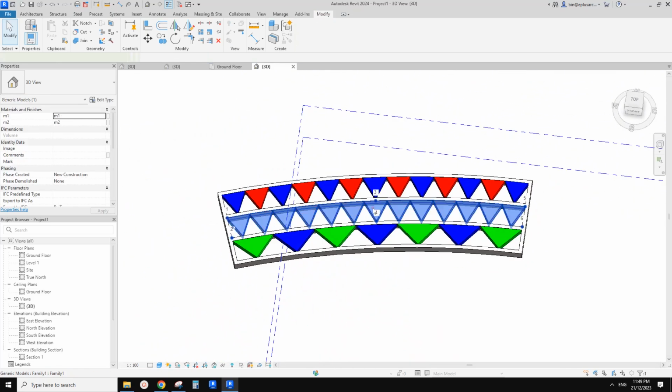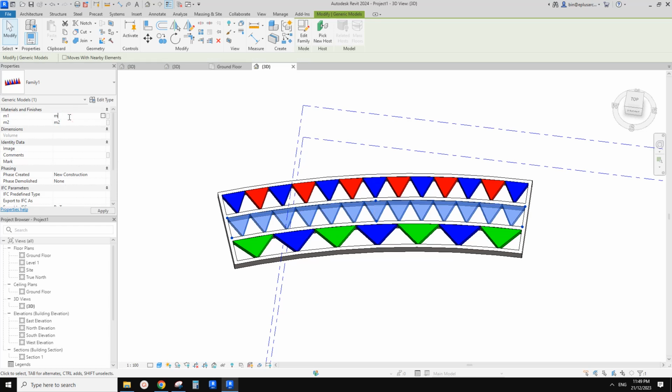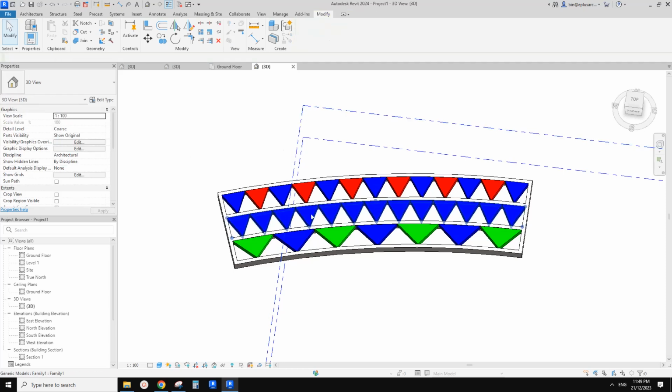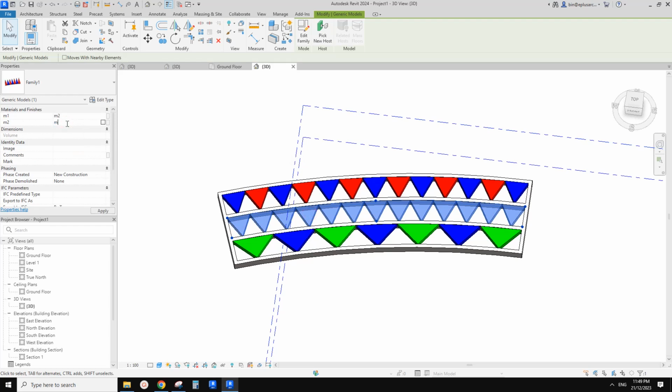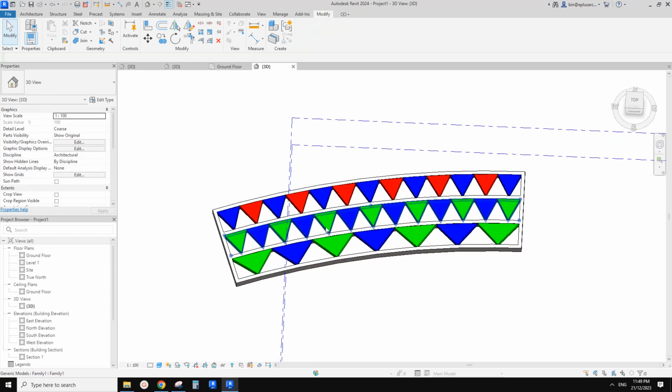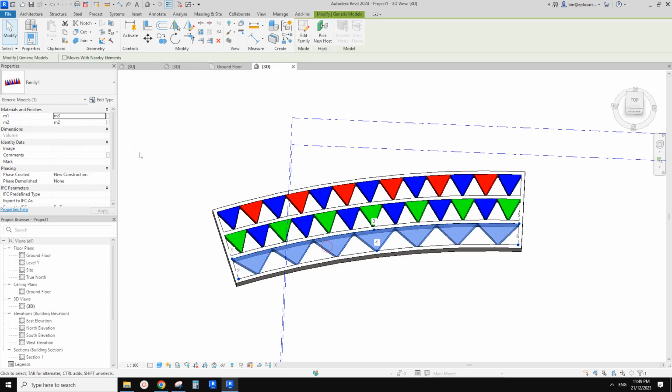Okay, so this time I'll change again. For example, this one M2 and M1 and M3. What's red? We need a red, blue, green, red, right? So green, red should be green.